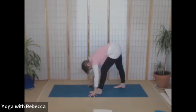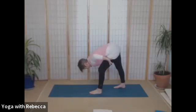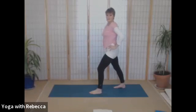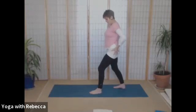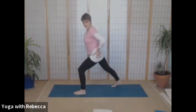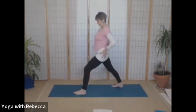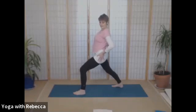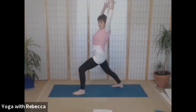And then bending a little bit in the left knee, bring your hands to your hips and come all the way up. And arrange your feet as feels right for you. I need to step my left foot forwards because I like a slightly wider stride for my warrior one. And then bend into that front knee, but not too much. Little lift of the pubic bone, and then lift your arms up for Virabhadrasana 1.